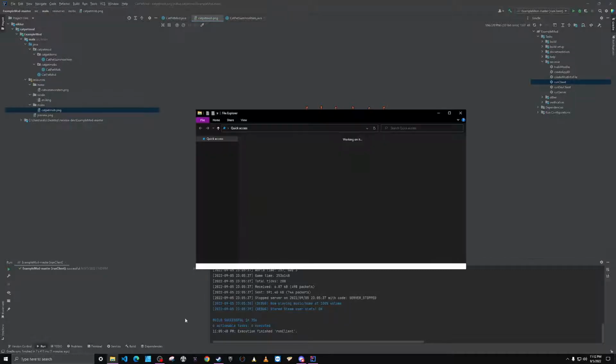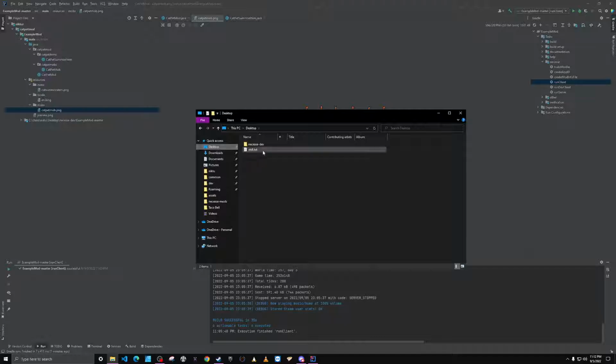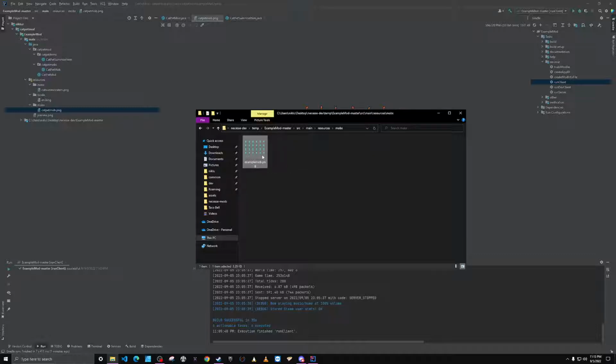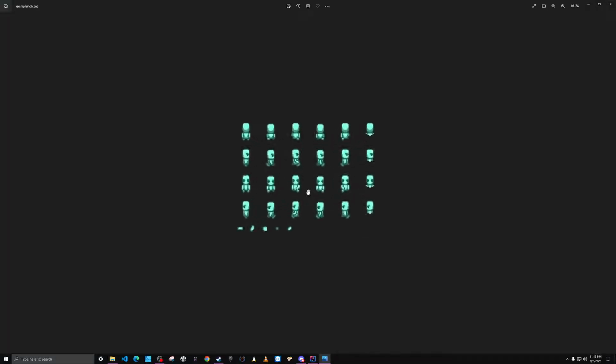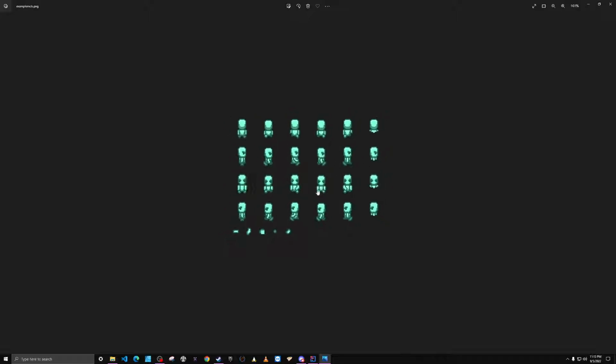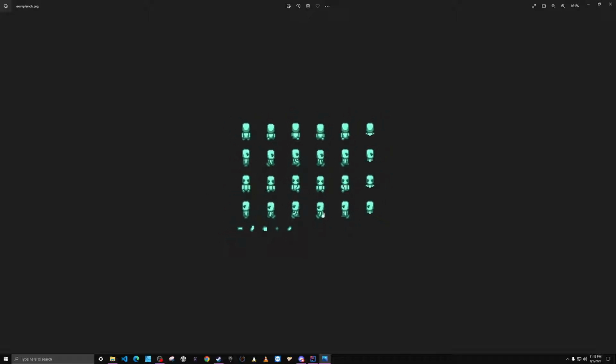If you downloaded that file from the first video, the example mod, I've made a copy of it here. Inside of that folder, there is a source folder, resources, mobs. And so I took a look at this after running the example mod in the game, and I was like, well, if this is what it's reading to put the new mob in the game, then all I have to do is have a copy of this as a reference layer and then build my art in the same way.